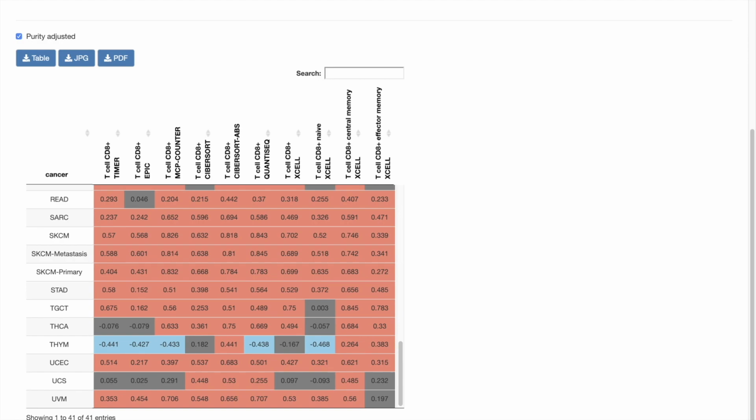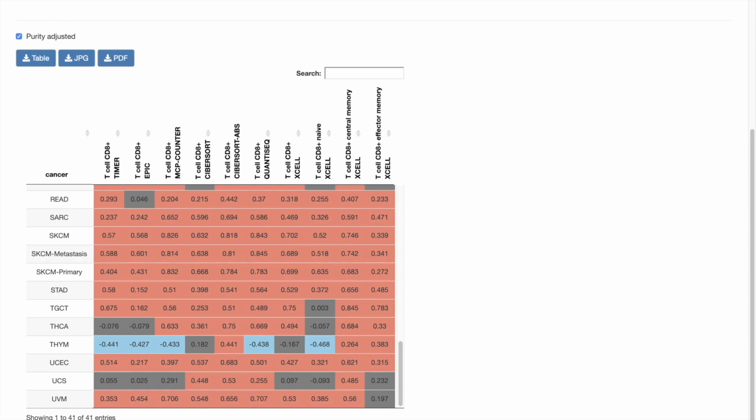Red and blue represent positive and negative associations with statistical significance, respectively, and gray represents non-significant correlations. This display allows the user to have a better sense of how robustly expression of their input gene is associated with the immune cell type across different cancer types using different estimation algorithms.